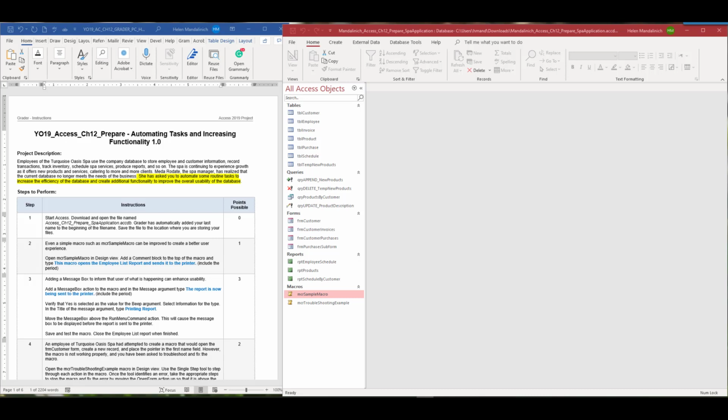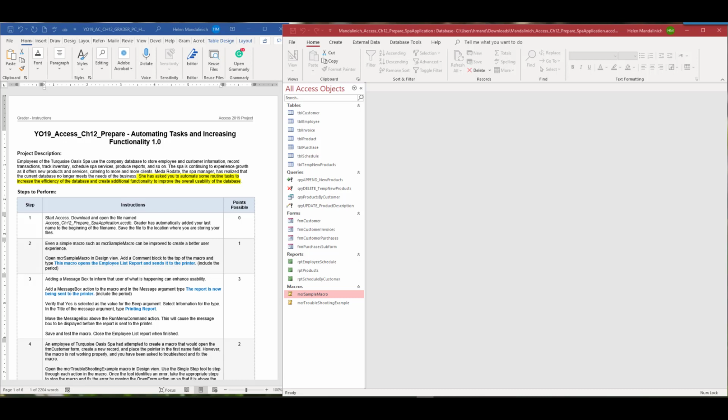We've done tables, queries, forms, reports, but macros are a different category. And what they do is they provide a way of automating routine tasks. So they can add functionality to reports and forms, as well as the controls within the forms and reports.